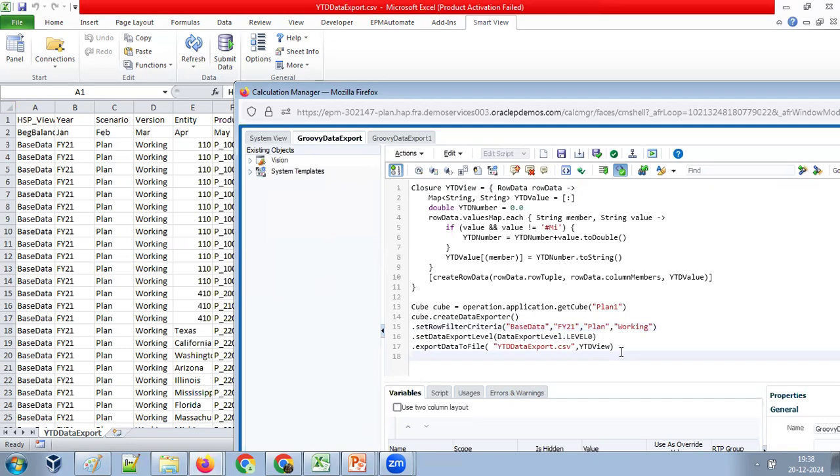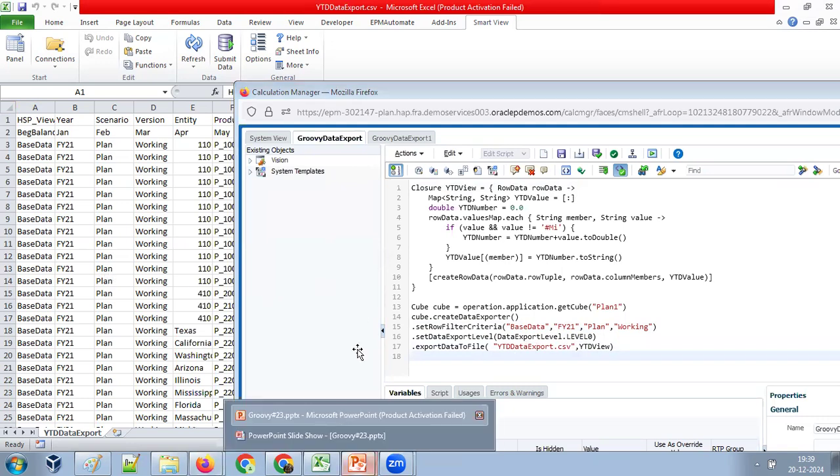One additional thing happening over here is that I want to export data in YTD format. It means data is going to be extracted and then aggregated month over month. It's like a running sum for the given year. How does it happen? I run this code twice. One I run with YTD export and one without YTD export, and I've taken a screenshot of it. The same I showed to you.